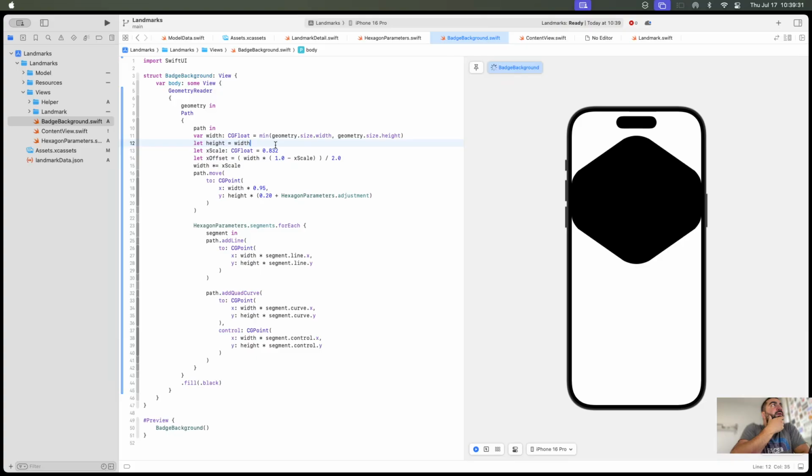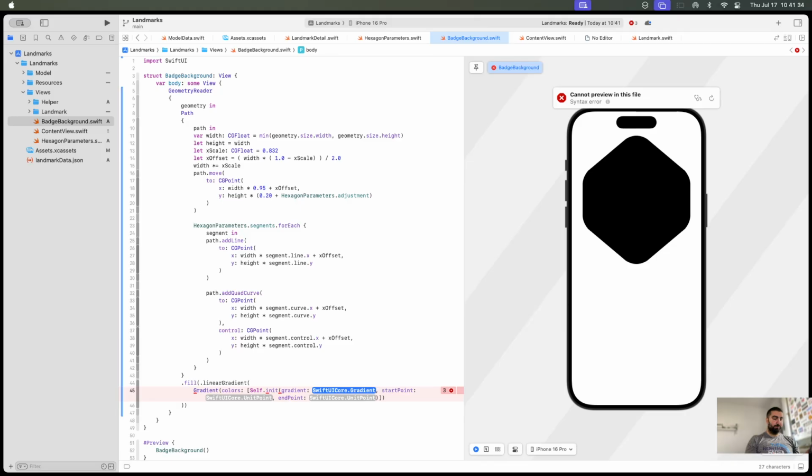Can I already do this? I sort of can't. Okay, I tried. Go back. Self dot gradient dot start and self dot gradient end. Good. And now start point is a unit point.